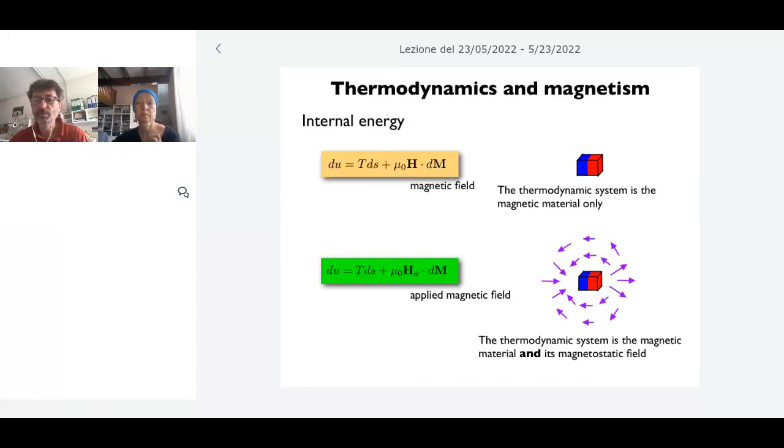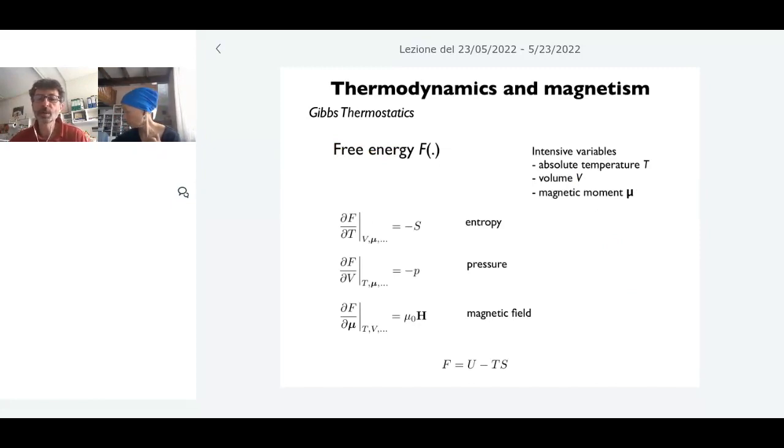So, for example, let me skip that one and return to it better later, because now I've started to discuss this, and it's better to proceed in this way. For example, the free energy. The free energy is a functional which is related to the internal energy, but it's the internal energy minus the product of temperature times entropy. So if, instead of the internal energy, you take the free energy, then you arrive at these definitions. The free energy is a function of temperature, of volume, of the magnetic moment. So temperature has taken the place of entropy as a free variable. But this means that we have, again, relations involving entropy.